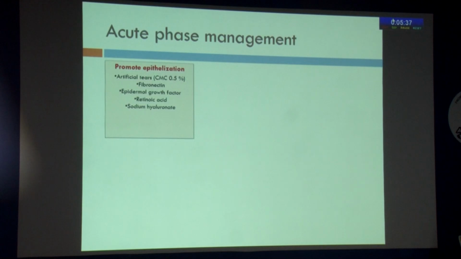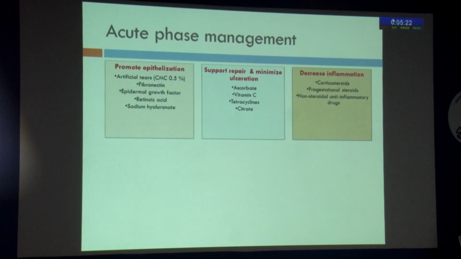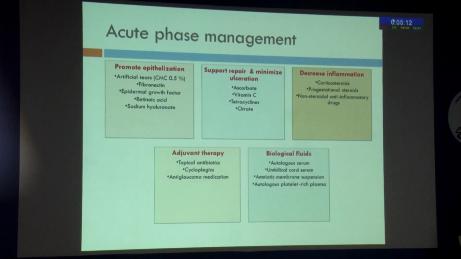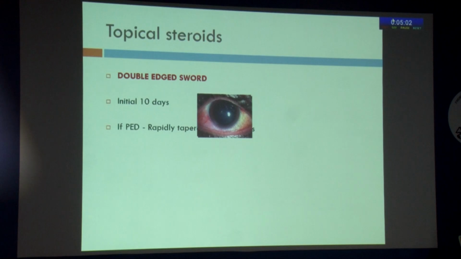After this, coming to the medical treatment, the use of preservative-free lubricant tears in the form of CMC and hyaluronate would help. Topical ascorbate and citrate will also help in the healing, reducing the proteolytic enzymatic activity and supporting collagen healing. Oral acyclovir, oral tetracycline and vitamin C are helpful. Topical steroids are essential in the early phase to reduce inflammation. Topical antibiotics are essential. Autologous serum and umbilical cord serum, AMG, are something that can be considered on a case-based scenario.